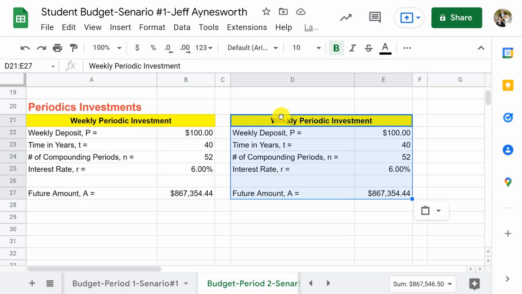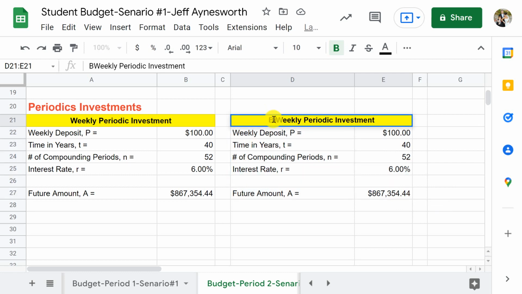So let's do a bi-weekly example. So change your title to bi-weekly. Okay, notice the word bi-weekly. Also, instead of a weekly deposit, you got to change it to a bi-weekly deposit, which means every 2 weeks. Okay, so you got to change your titles here. And now you got to change your information here too.